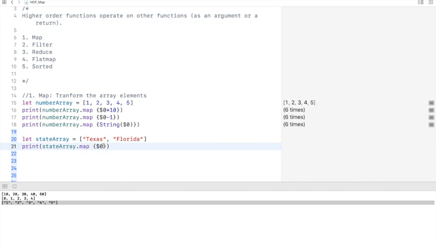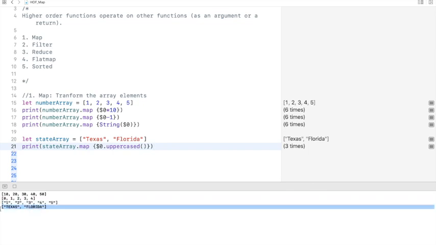So I'd like to convert this string into uppercase, right? Uppercased. Let's see the output. See, over here we can see that the output is in uppercase. So we have achieved what we were trying to do.